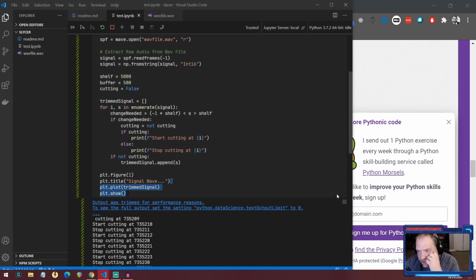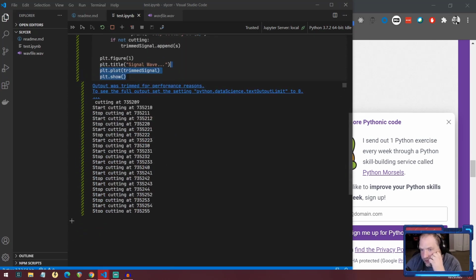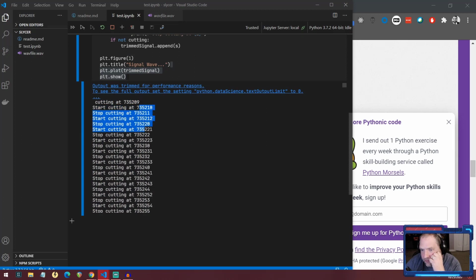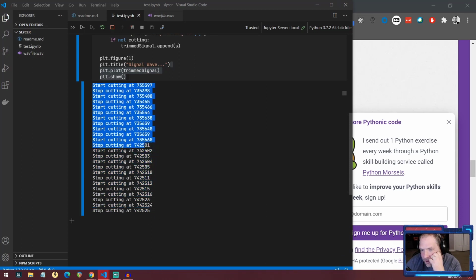Yeah, I like having the index because it helps me see this and understand this. Look at this, these are all super close together in time. We're looking at 735.2 for how long? 735, and then all of a sudden it jumps to 7. So I think that this was a click on and this is a click off because the numbers differ by more than just a few hundred. So I want to have a buffer of at least 1,000 before it goes on to the next click.